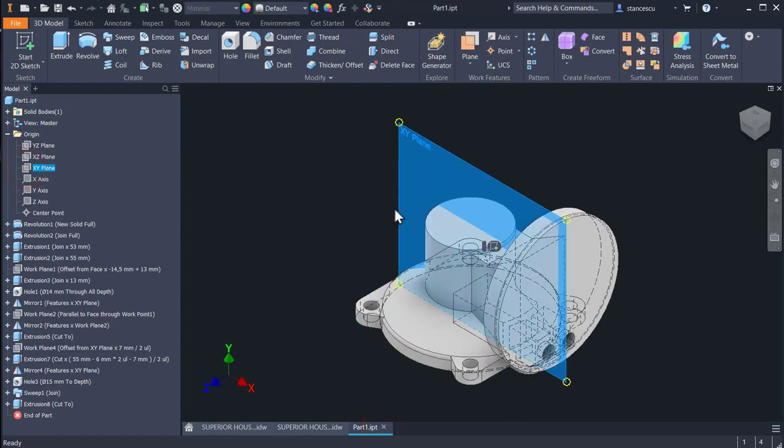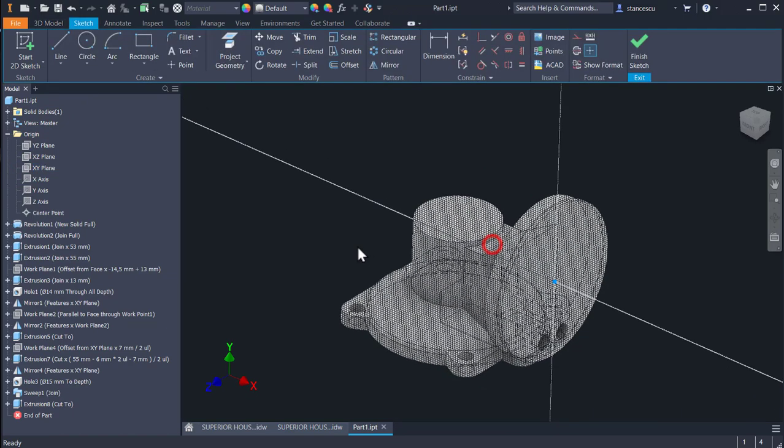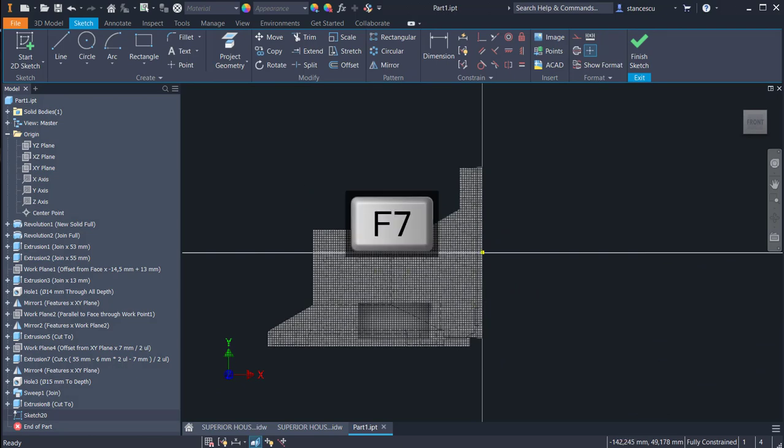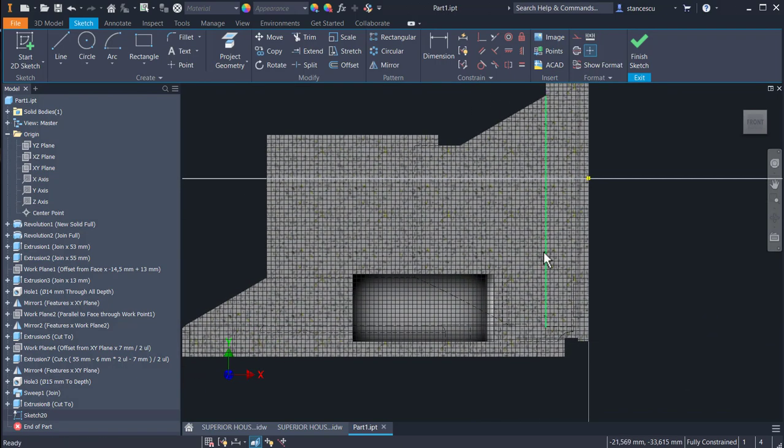With the sketch, there are no separation or other walls. We draw the approximately shapes.